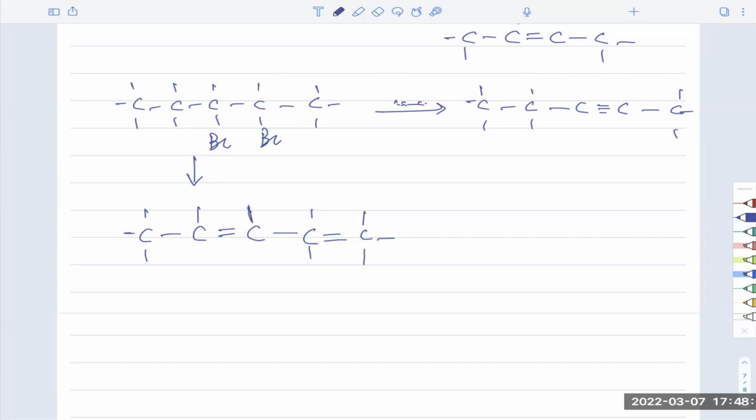इसके अलावा और isomers भी बन सकते हैं, but this is the simplest case or the most possible case in my opinion जो हमें मिलेगा. ठीक है. Obviously there are other isomers as well. आप ये bromine ले जाओ और ये hydrogen ले जाओ और ये bromine ले जाओ और ये hydrogen ले जाओ. Or you could remove this bromine and this hydrogen and this bromine and this hydrogen, and that is also another case. So we can get different reactions, different products based on what happens in the elimination reaction.